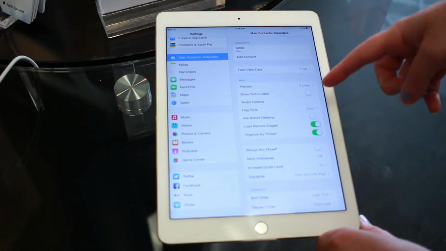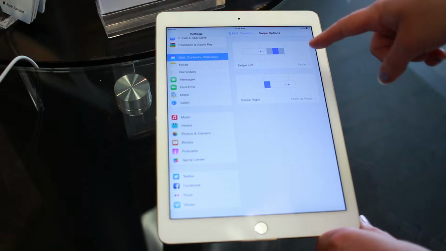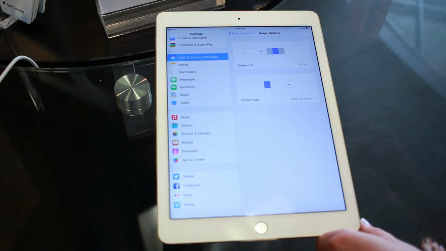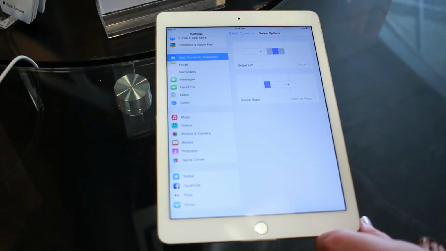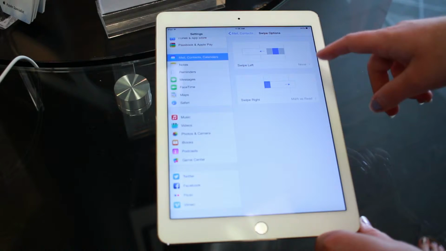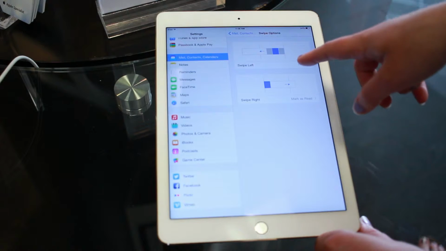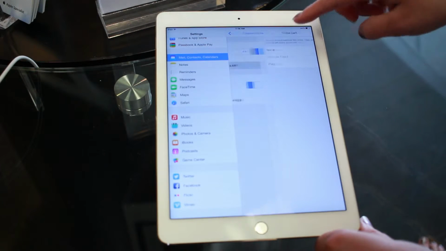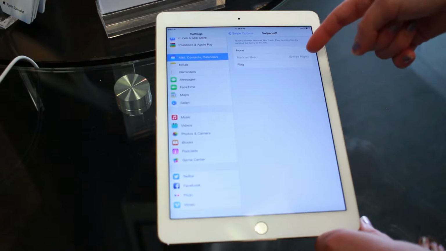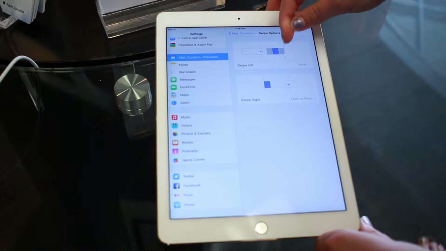So the first one that I want to do is your swipe options. When you tap on swipe options, you'll see that you have different options here for sliding to the left and to the right. This option is when you are in the inbox part, you can actually take the email and swipe it around. When I swipe to the left, as you see, there are 3 different options here, and this is where we're talking about this middle option. The middle option, you can have it as mark as read or flag, and the other box here would be to completely trash the email.